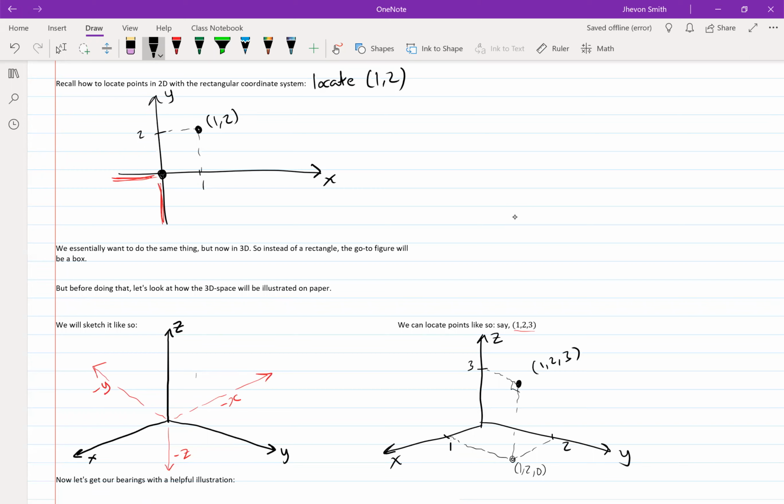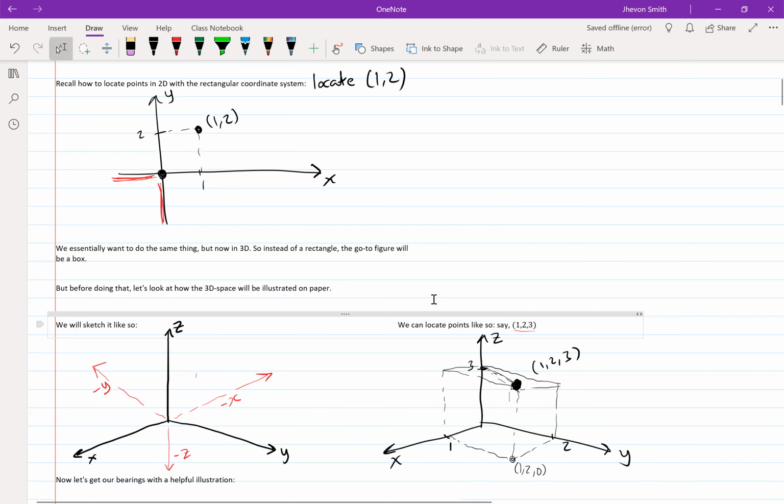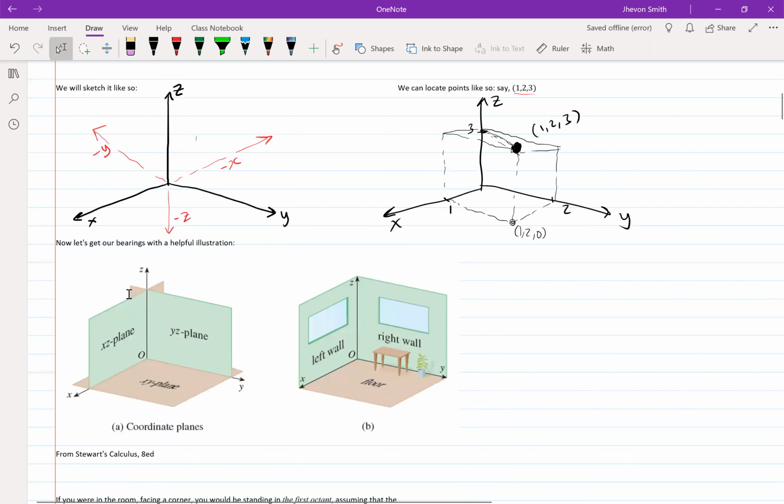Now what you'll notice here is that there's actually a box that's formed here, where the line that goes from the z is running along the diagonal of that box to hit that point. But there's actually a box, right? So that's this rectangular coordinate system. So we have this thing floating in space, and that's where it's located, right? So that's one way. Now, to help visualize this, we have some visualizations, and we're going to start naming some of these things, and then we'll wrap up. We'll talk about this more on Friday.